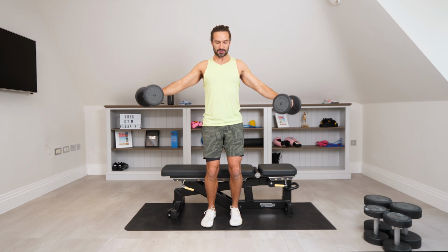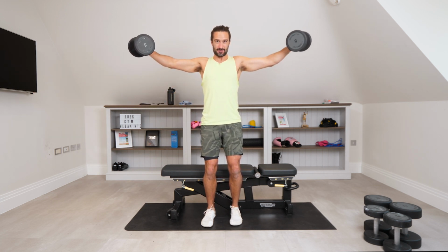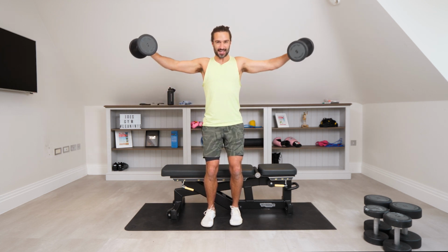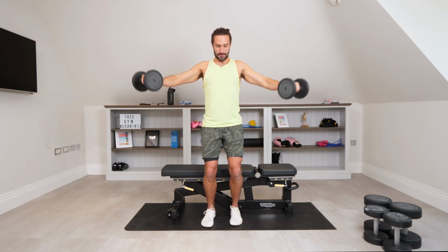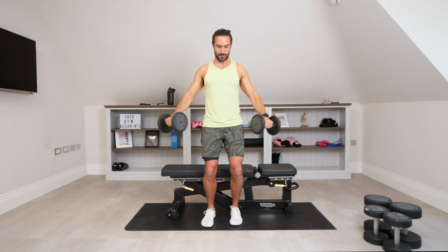2, 3, perfect. Trying to keep those arms parallel to the ground, nice and level. 4, keep them symmetrical. 5, 6, so control these weights on the way down as well. 7, 8, perfect. 15 of these and we rest. 9, 10, okay, 5 more reps. Squeeze and control it. 11, 12, 13, 2 more. Lift with the shoulders. 14, last rep.